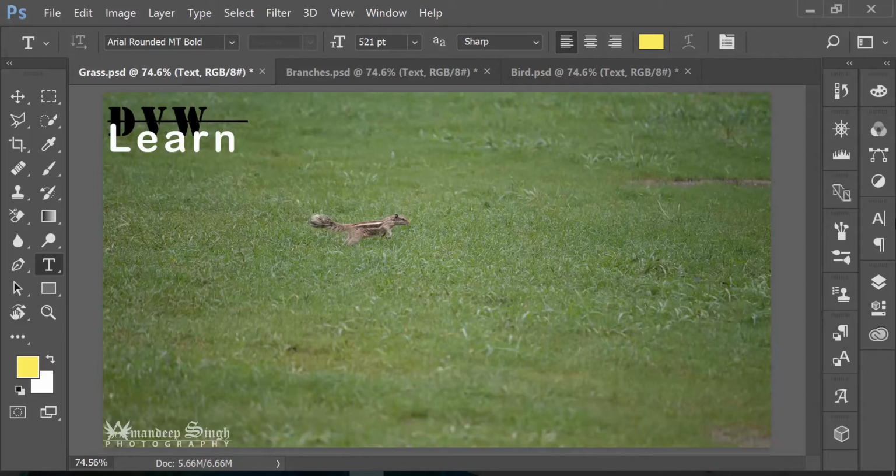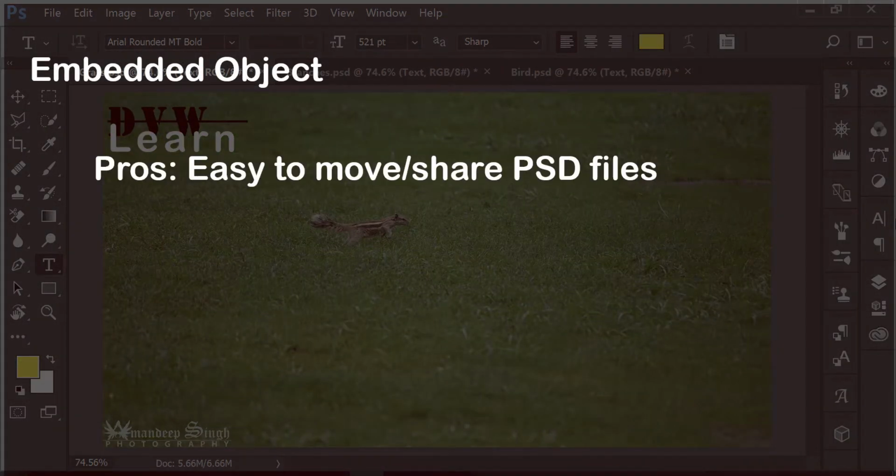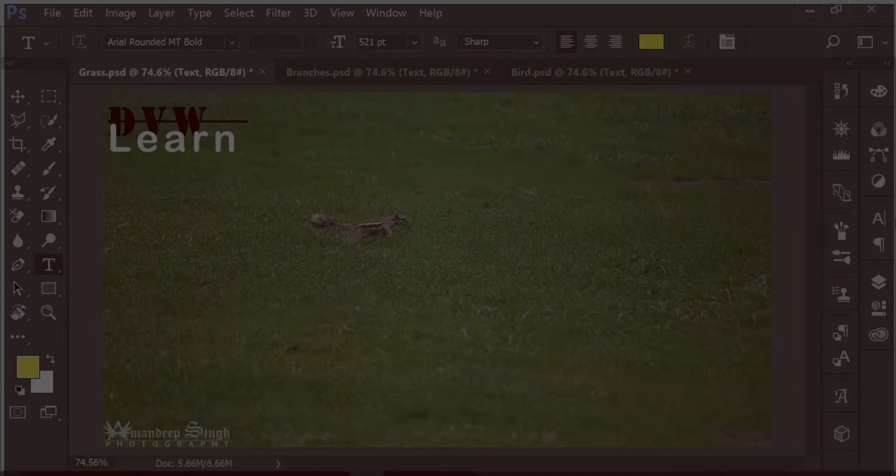So let's quickly talk about, if there are so many advantages of a linked smart object, why would you use an embedded smart object anyway? An embedded smart object is really helpful when you have to send a file to someone, or you want to move the file back and forth from one creative to the other, or from one agency to the other, for example. Because, as I said, in an embedded smart object you copy all the content from the source file into the embedded smart object layer, the overall file size of the PSD becomes very big.